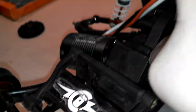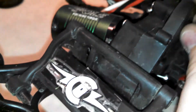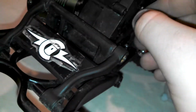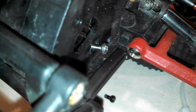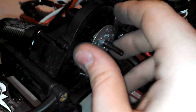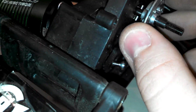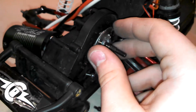All right guys, so after you get both of them installed, it's time to start putting this back together here. So we can put our little bar in. See if I can get it. There we go. So we got that little bar in, and then we're going to need the slipper clutch assembly part here, and make sure it goes onto that bar just like that. And then here's our slipper clutch plate, put that on just like that.